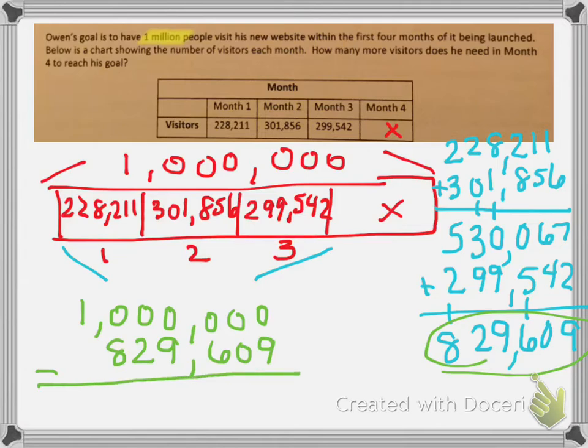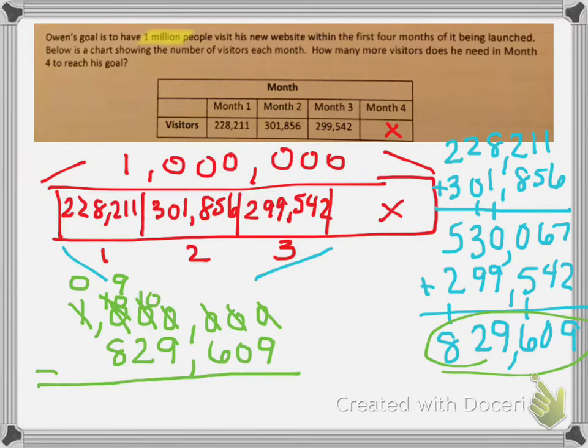Like we learned in the last lesson, when you have all these zeros, there's nothing to regroup. So we need to keep crossing them off, and we're going to go all the way over until we get to a number that we can regroup from. We can unbundle that. This 1 million is now going to become a 0. We move a 10 over. But guess what? We still need to regroup to the next place value. So now this is 9.